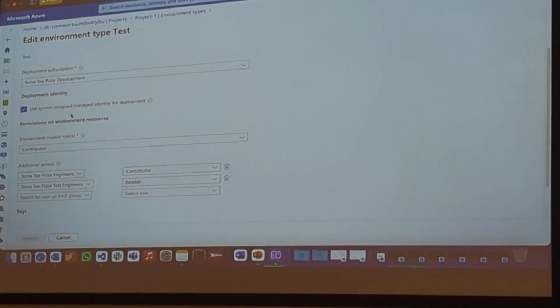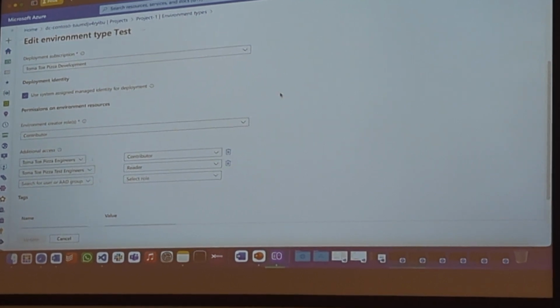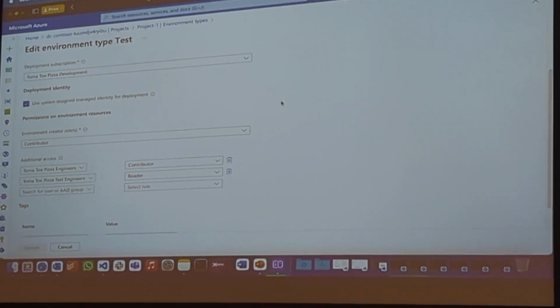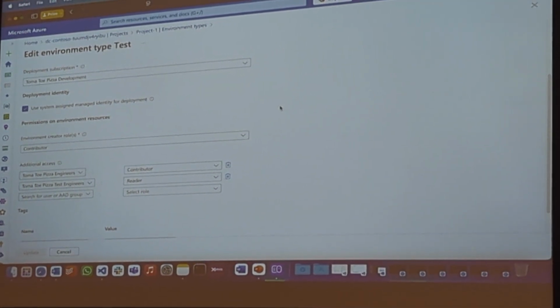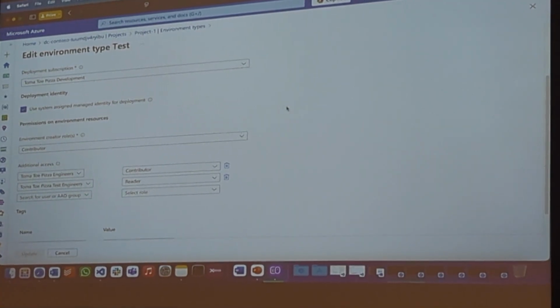So here I'm saying I want this managed identity to be used to do the deployment. I think this is very nice because now there's a separate identity with each environment. So I can be very specific in what permissions I assign to what specific environment. And this is also the identity that I can then use from my GitHub Actions pipeline, for example, to deploy into this environment.